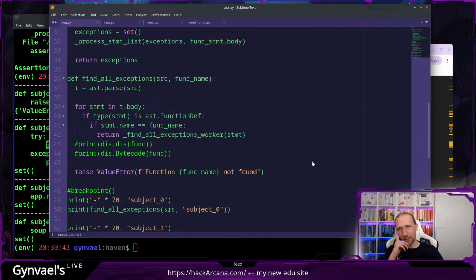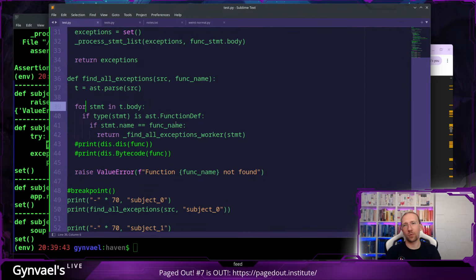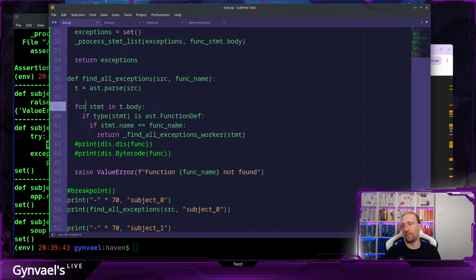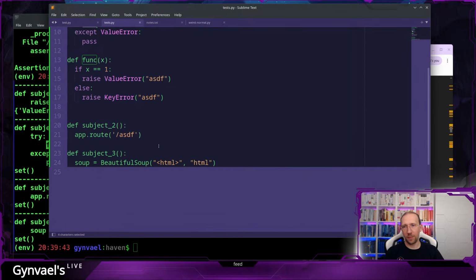Which means here we actually need to add some kind of whole module processing. So do something like process the whole module, which would give us, I'm guessing, a list of functions. And this still isn't ideal, but it might be a little bit better.